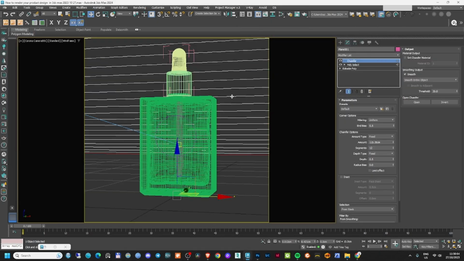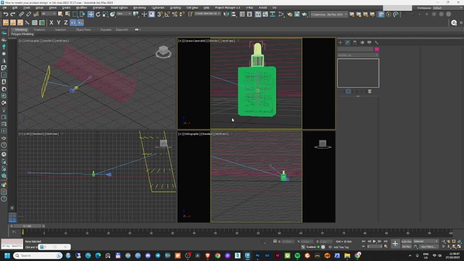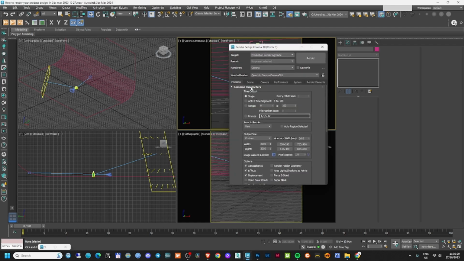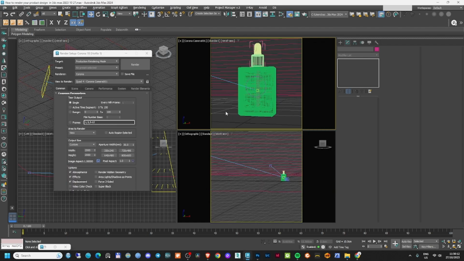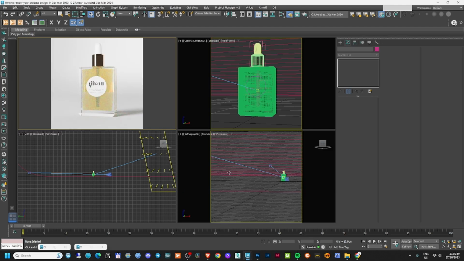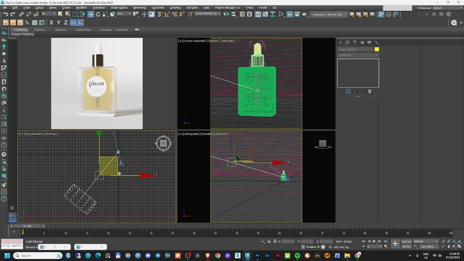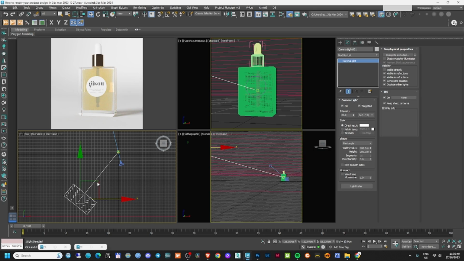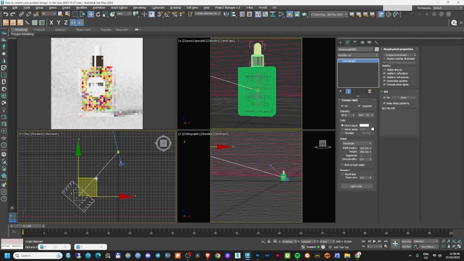This should be fine. To make things easier, I will go here with all of my viewports, and I'm going to lock this viewport in here, view to render, and I will just lock it. So in the moment that I'm going to start rendering from the viewport, the camera is always going to render this object. What I can do right now is go here on the top and move the light in such a way that my light is going to look better. See, I can move it more to the left, more to the right, and I can see the changes directly here.